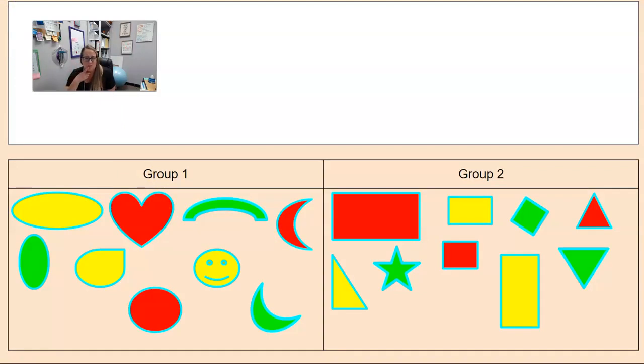How did I sort these? Well, if you said that group 1 was made of lines that are curved or they're not straight lines, you're right. So if these are not straight lines, they're curved lines or squiggly lines, what kind of lines are these? Yeah, these are all straight lines. There's no curves in them at all.